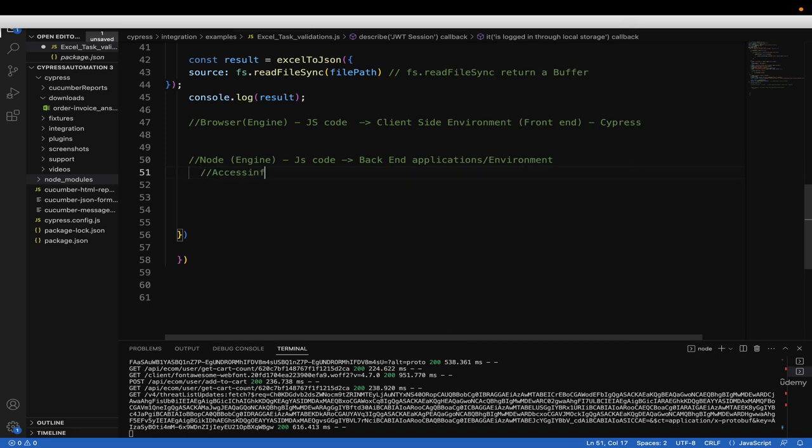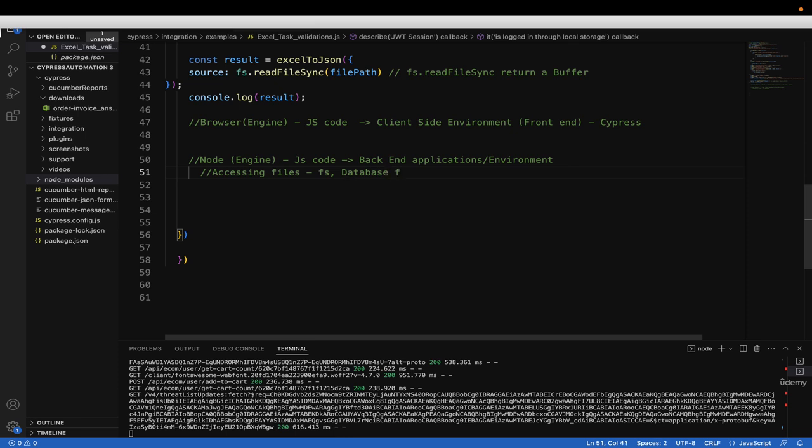Now I told you, to access files in JavaScript we use a module called fs, which is supported by the Node backend engine. That kind of module the browser does not support. Of course, why would a browser worry about files in your local system? The browser is on the internet level. So it does not support anything in your local files or database. The browser doesn't even care about databases. It's all on the front end.